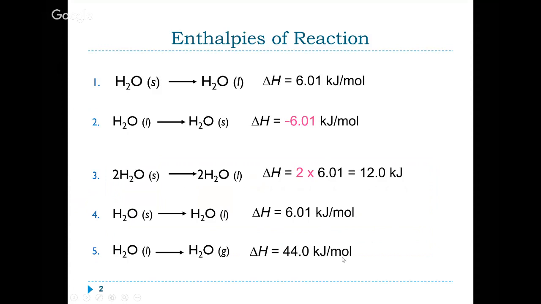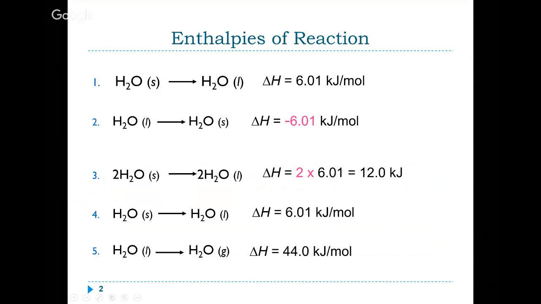So all we've done is reverse the reaction, which then means that we reverse the sign of the enthalpy. For a forward reaction, in this example, it's positive. For the reverse reaction, it's negative. Remember that anytime we are freezing something, heat has to be given off. So this is exothermic.